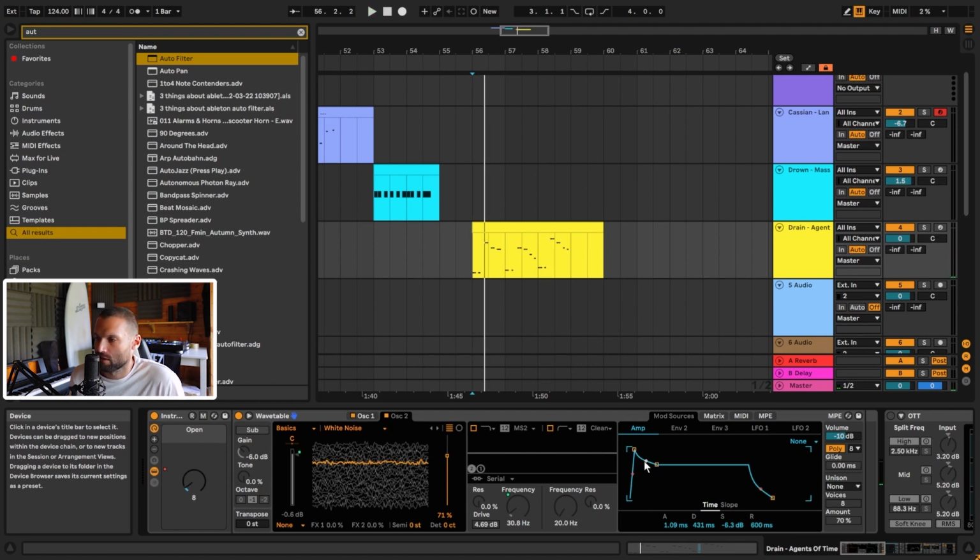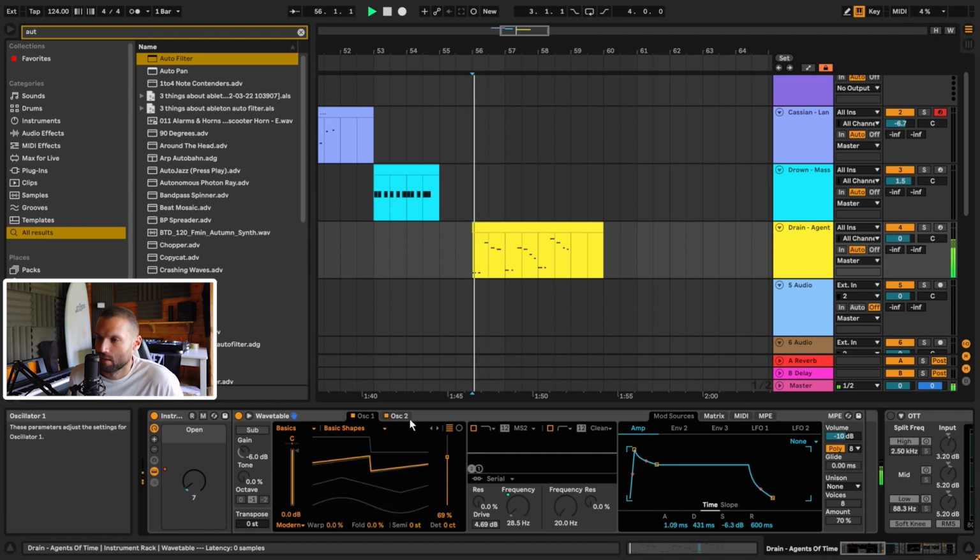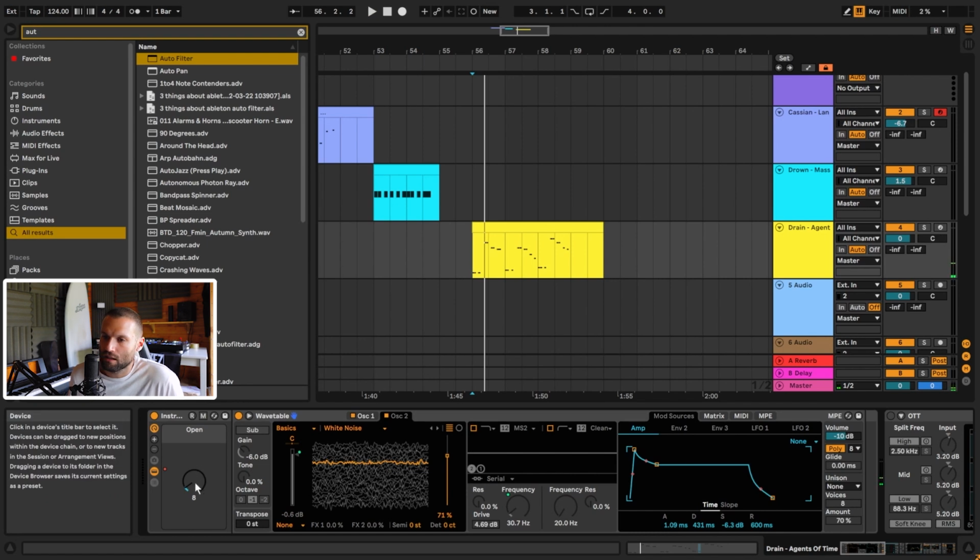And if we have a look at the amp envelope, we're doing a decay of 430 milliseconds and sustain of -6. And you can see I have this macro mapped to multiple things. I'm going to take you through the macro mapping at the end of the sound design stage. Don't worry too much about these things moving around with the green dot, because I will show you them at the end of this.